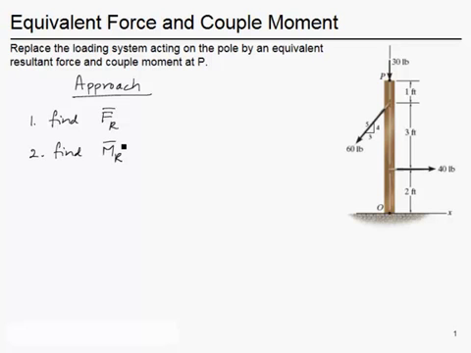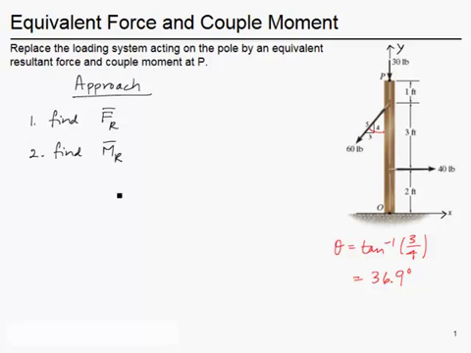Let's go ahead and get started here by looking at the coordinate system and the geometry. We notice that this is a planar problem. We've got a right-handed coordinate system, x off to the right and y vertical. And we've got an angle here that we have to solve for. So this angle right here, we can write an equation for this angle as theta is the inverse tangent of 3 over 4. So this just equals 36.9 degrees. And that's going to come in handy as we start to define some force vectors.